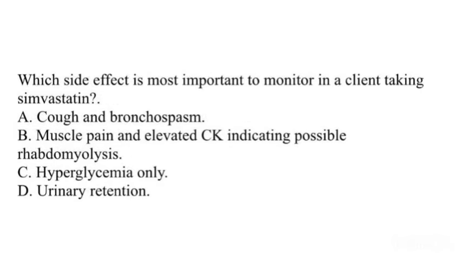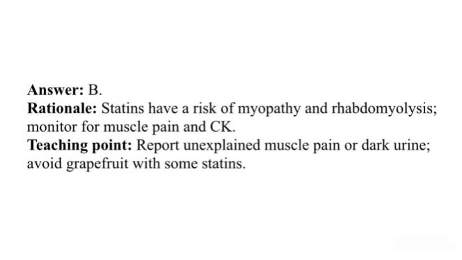Which side effect is most important to monitor in a client taking simvastatin? A. Cough and bronchospasm. B. Muscle pain and elevated CK indicating possible rhabdomyolysis. C. Hyperglycemia only. D. Urinary retention. Answer: B. Rationale: statins have a risk of myopathy and rhabdomyolysis, so monitor for muscle pain and CK. Teaching point: report unexplained muscle pain or dark urine, and avoid grapefruit with some statins.